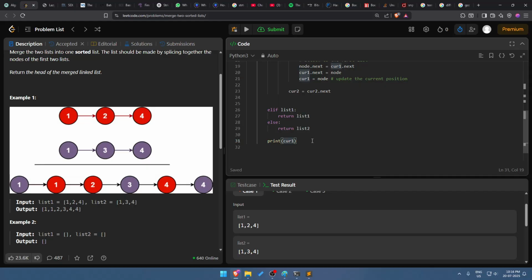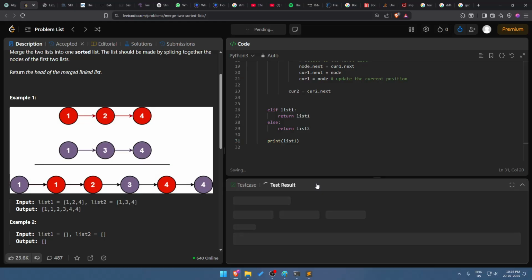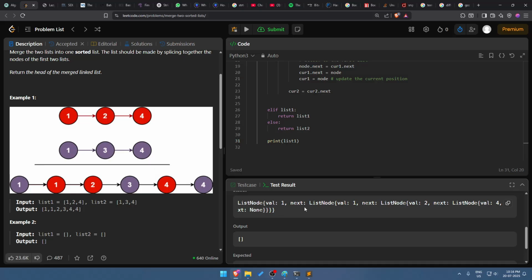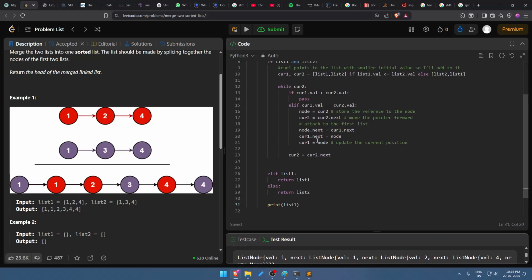Okay, let me print list 1. It should be 1, 1. Yeah, okay, 1, 1, 2. So 1 is being appended into the list.